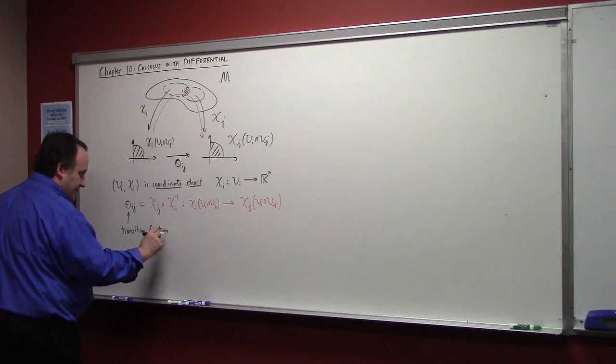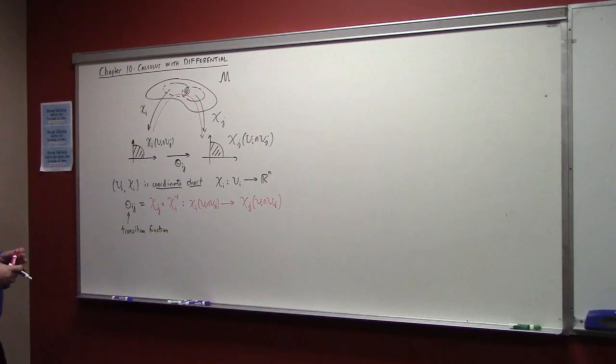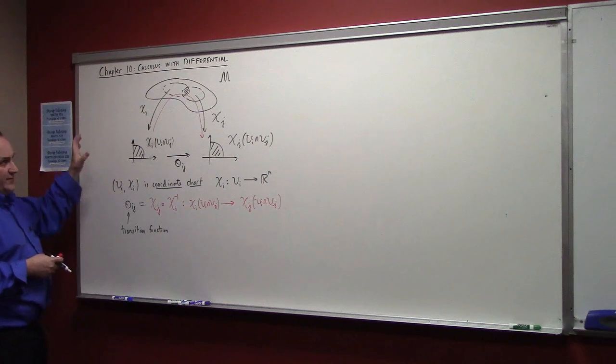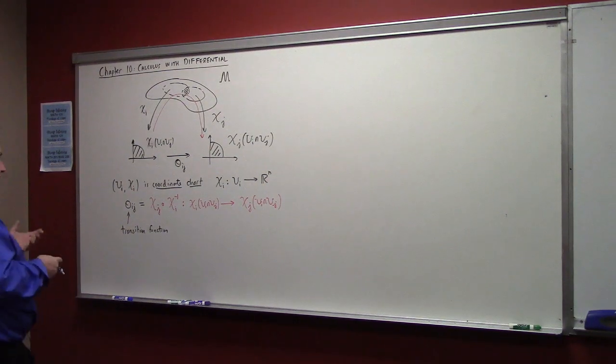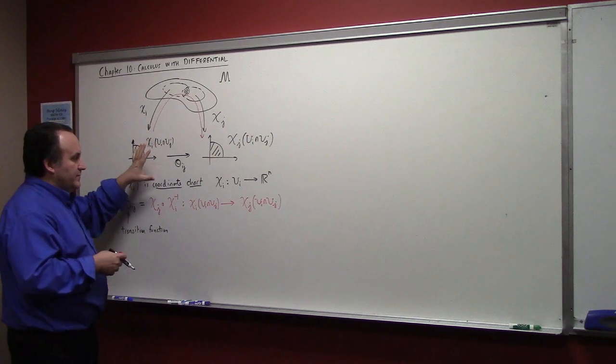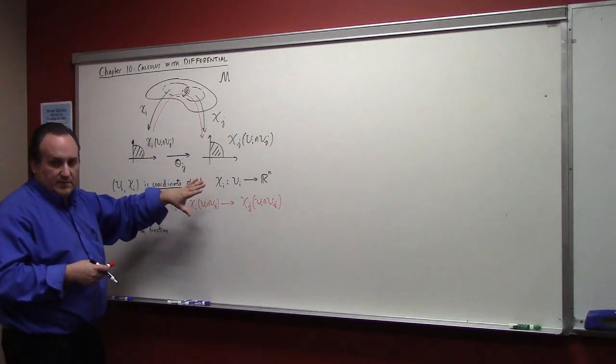And so for M to be a manifold, you need a collection of charts where the union of all the chart domains covers the whole manifold, and also they have to be, quote unquote, compatible charts. And compatibility just means that the transition functions that relate them, well, we're going to say that they're smooth.